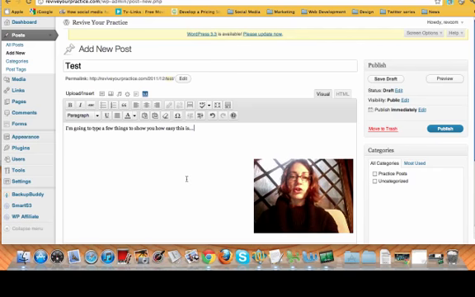Okay, so you can see you could just type in whatever you would like there, or as I said before, you can copy and paste from another article. Same features apply. You've got all of your formatting things here that you could play around with. You even have a spell check in case you want to make sure that everything is spelt correctly. It will highlight red too, just in case you don't catch something.